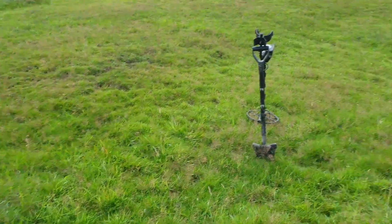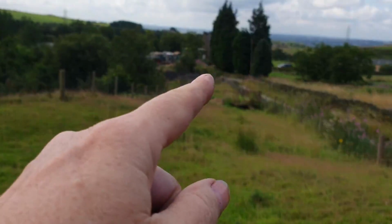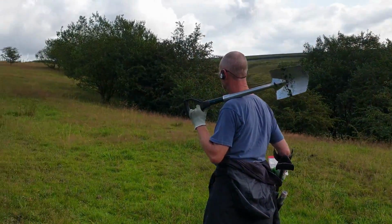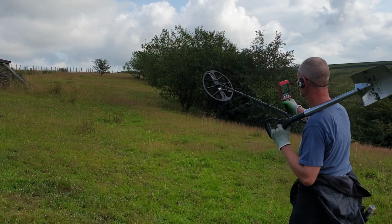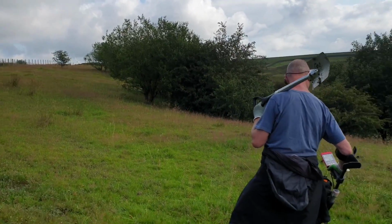So what I think the success is, I've only come this little bit over the bank. Just there is a schoolhouse, you see. So kids would have walked along this path, going to wherever. I can hear a farmer cutting grass. Let's intercept him, Kev. I'm going to see if we can knock this farmer up for another permission.